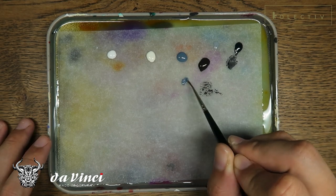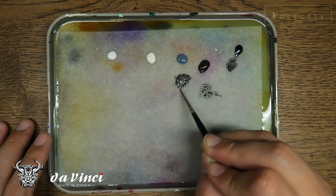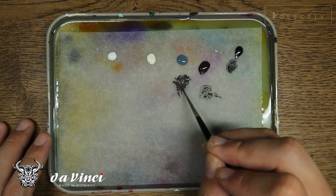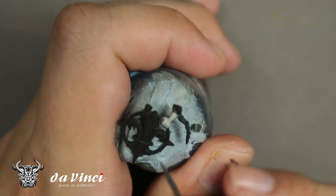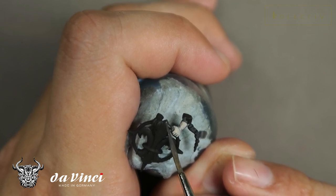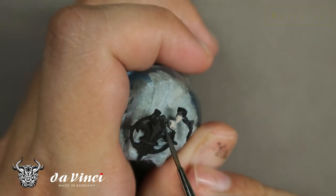So the next color we're gonna use, we're gonna mix in a few blue with raw umber to create this intermediate gray color. Add in a bit of lamin medium. So at this stage, what I'm doing is I'm roughly sketching in the highlight color, the highlight shapes.